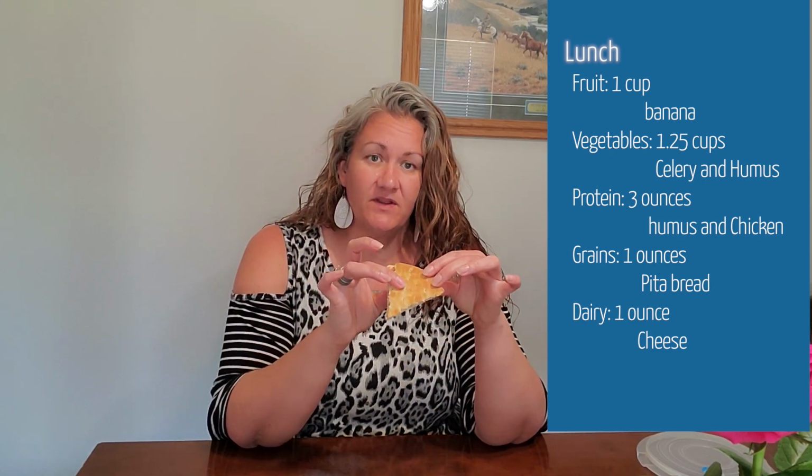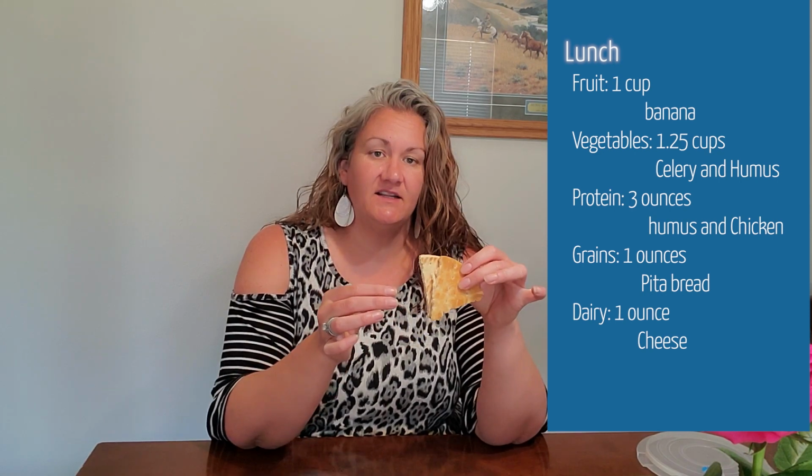And then we're going to look at grains. Remember on our grains, we want to make half of our grains whole grains. So we have some whole grain pita to go with our hummus today. We love this in our household, and it's an easy way to get some of those whole grains in. Depending on the size of your pita, that's going to be 1 or 2 servings from your grains group. And then the last thing we're going to do is add some low fat or light cheese. Remember, when we look at our dairy group, we do want to look at that low fat or reduced fat options as much as we can. It's heart healthy for us. So that's what we're serving for lunch.